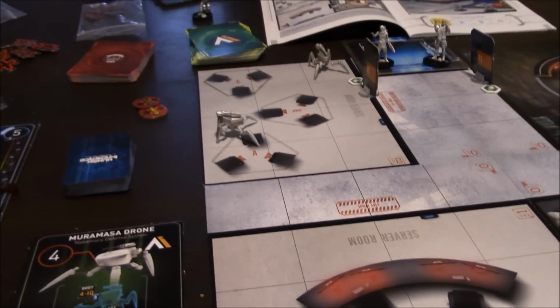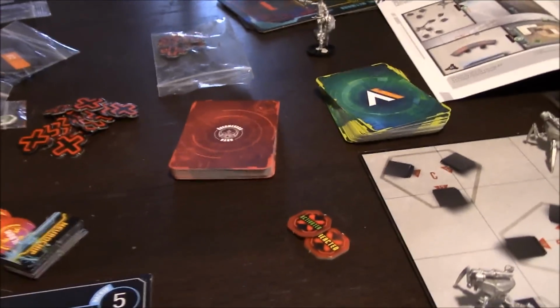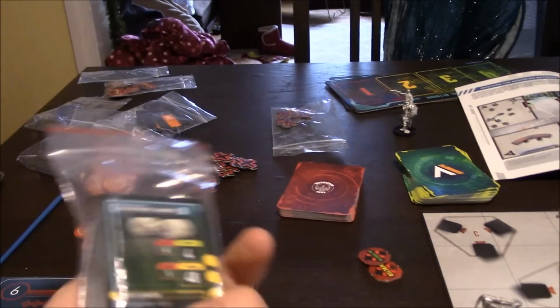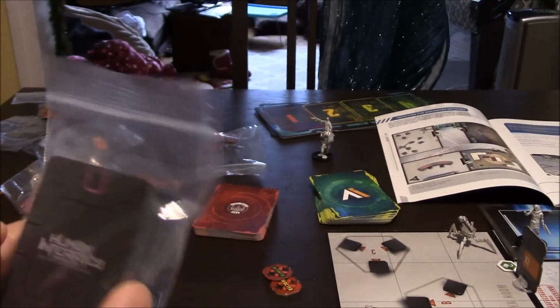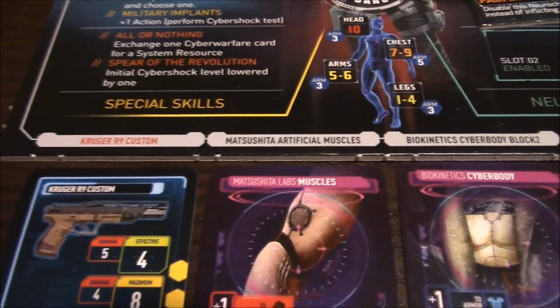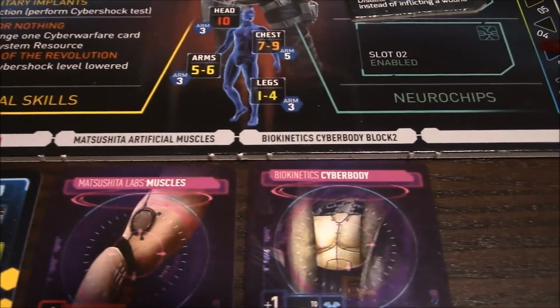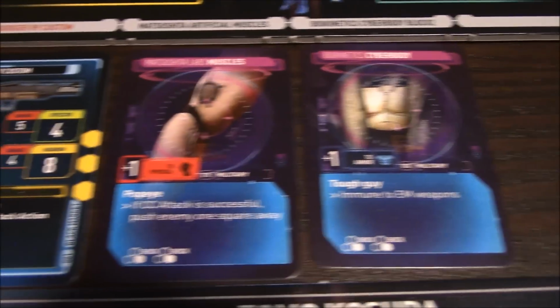So say we have our character cards set up here. You're going to want to go through these 2 decks here: your deck with your weapons and equipment, and your deck with your character equipment. And you're going to want to dig out the default equipment that each character has. So Harvey Scott's initial Kruger, and then his muscles and his biokinetics cyber body. You can see what they do there.